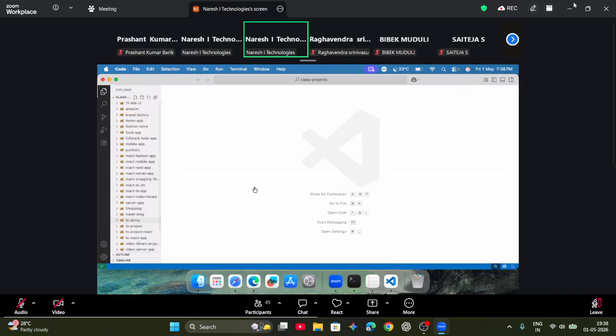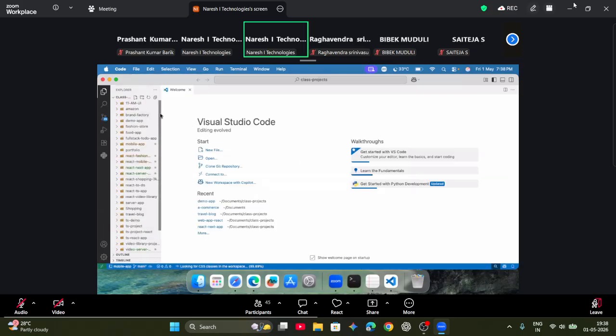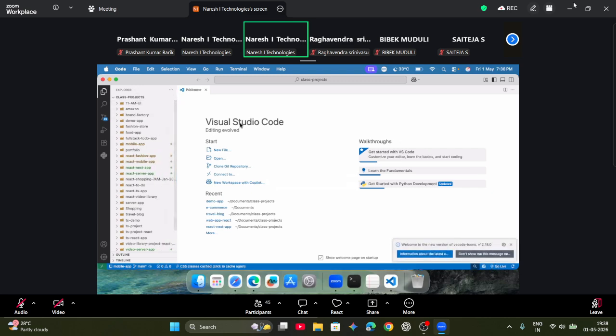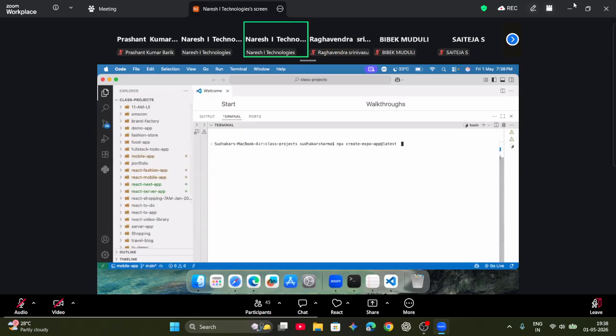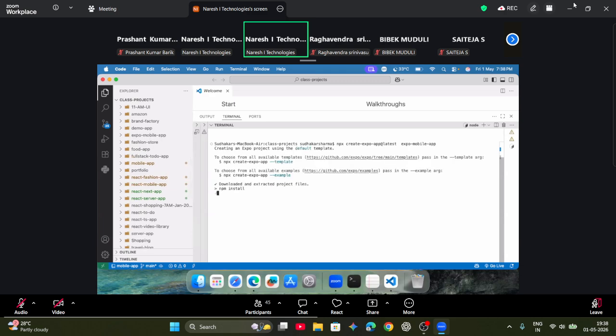So in class projects, okay, here I will run the command npx create-expo-app@latest, and the app name, I'll give some expo mobile app. So it is creating an application for you.